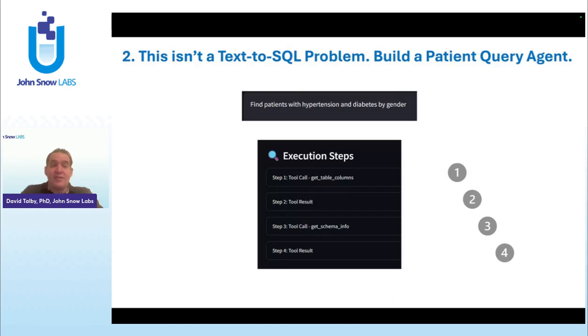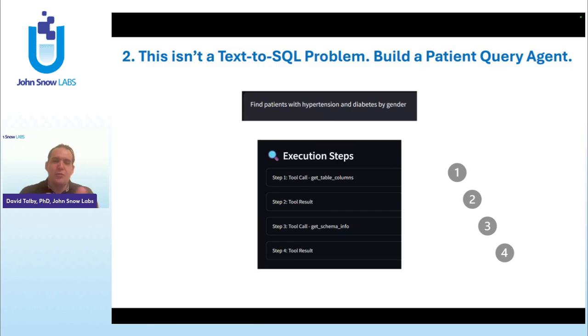The second thing to know is this actually isn't a text-to-SQL problem. Initially, when you look at it, you can say, okay, you ask for all diabetic patients and you translate to a SQL query. There are specialized LLMs that do text-to-SQL, and we've tried all of them, including building our own. It sort of works, but you run into serious issues at the end. What we've turned into is really building an agent, an AI agent that takes multiple steps to resolve some of the issues I just described. Right now there are 4 steps. There'll probably be more in the future.